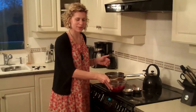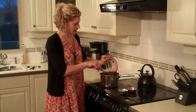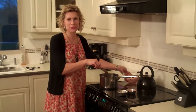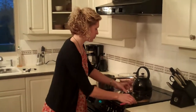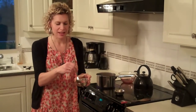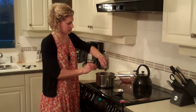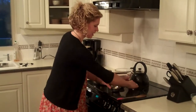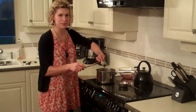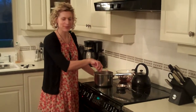Our next step is to make the raspberry filling. So I have taken 2 cups of frozen raspberries and I've thawed them. With the excess juices that have come from the frozen raspberries, I have started to combine 2 teaspoons of cornstarch to that raspberry juice. So I have maybe about a tablespoon or 2 of the raspberry juice right in there, and dissolved that cornstarch. So I'm going to pour that in there along with 2 tablespoons of sugar for that little added bit of sweet. And I'm just going to stir this to combine, bringing it till it's bubbly, and waiting till that cornstarch takes effect and starts to thicken.